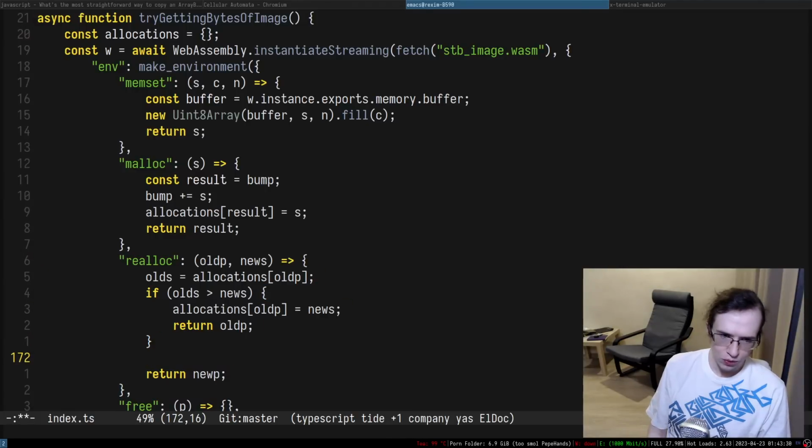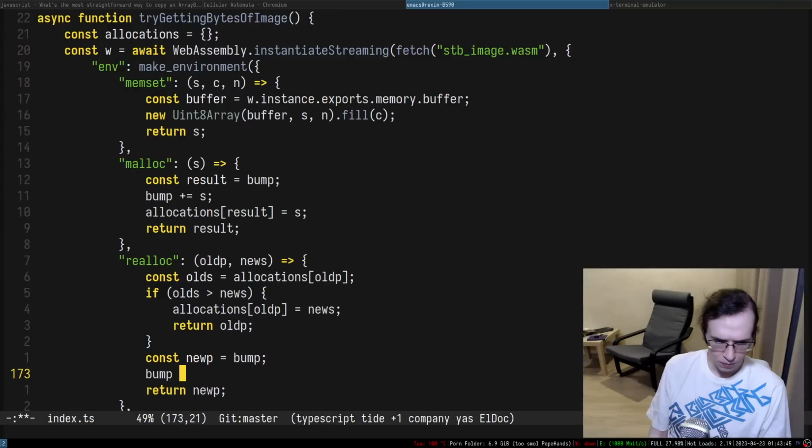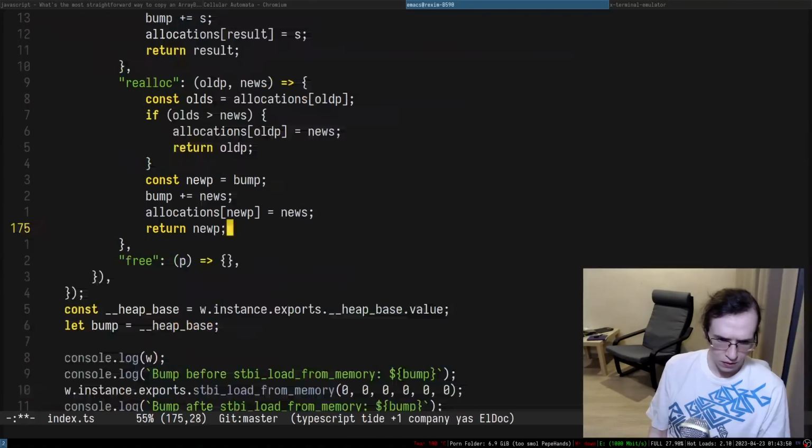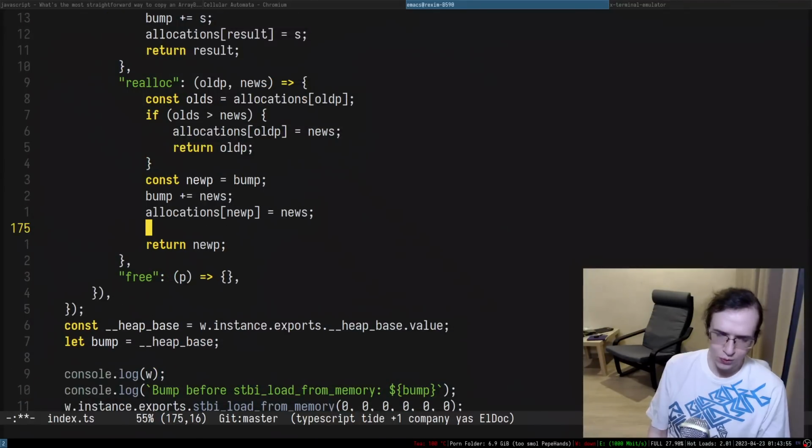All right, so the next thing is going to be const new pointer, right? New pointer is going to be bump plus new size, allocations, new p, new size, and we return new p. But before we can do that, we need to copy old data into a new one. Right.